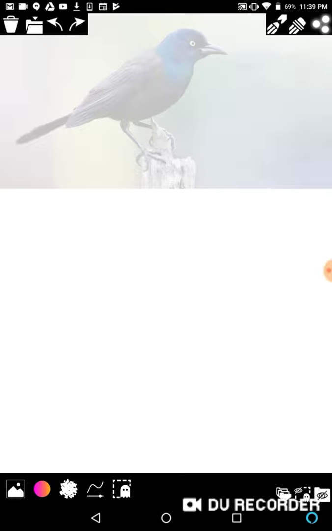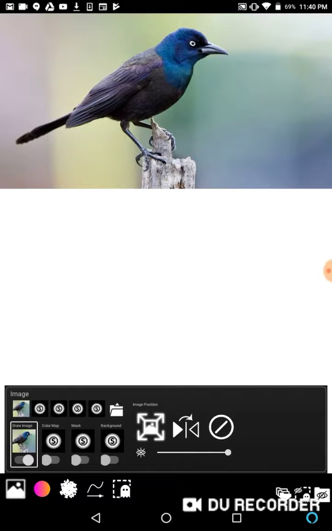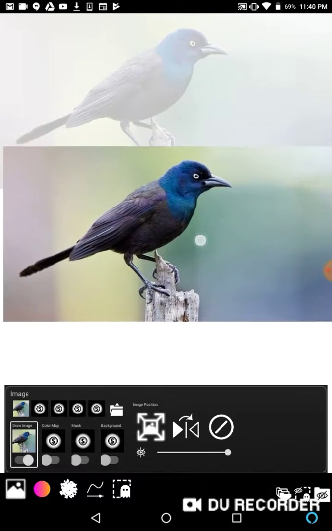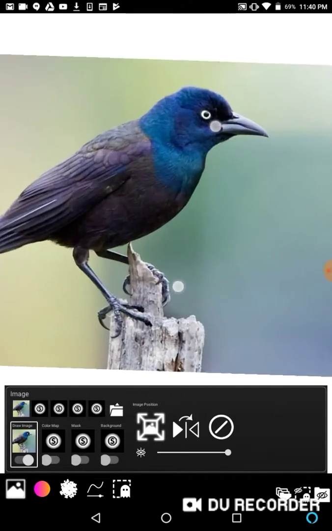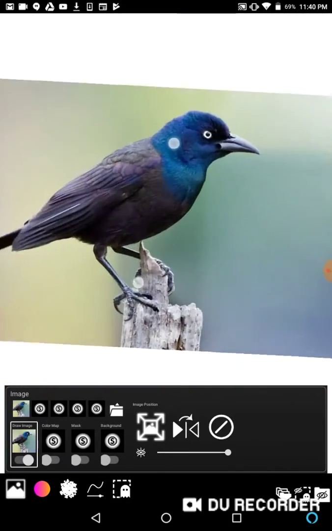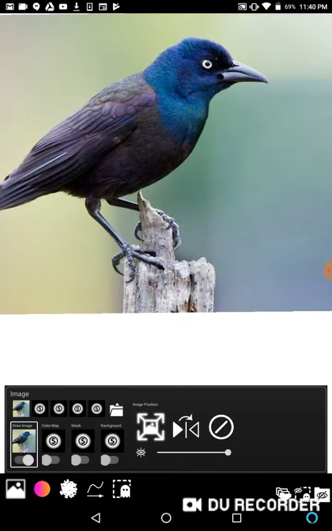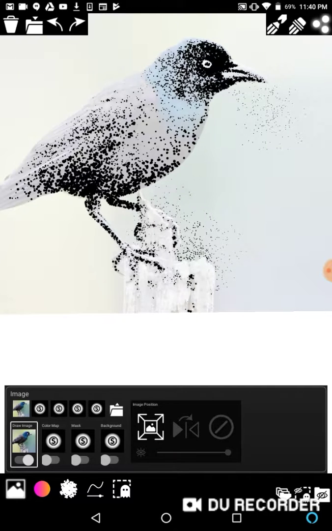So I'm going to trash what we have. The bottom left hand corner is the image control icon, and if you click it, you'll launch the image menu. And right away, we're just going to focus on the image position. What's in this box? If you click this icon, the picture with the arrows on it, now you're in reposition mode, and you'll be stuck in reposition mode until you click it again. So when you click it once, now you can move things around, grow them, rotate them, shrink them, whatever you need to do. And when you're satisfied with how you've made it, you click the toggle button again, and now you're drawing the bird at a different size.